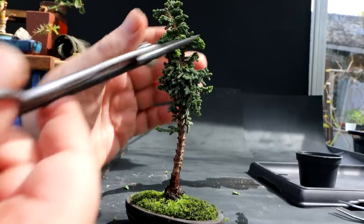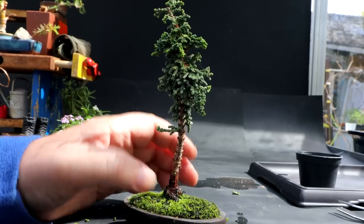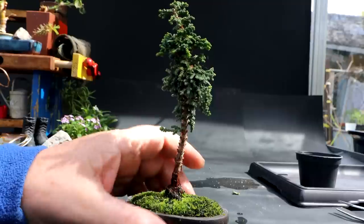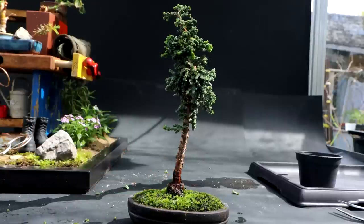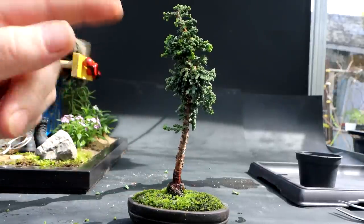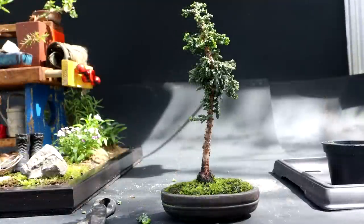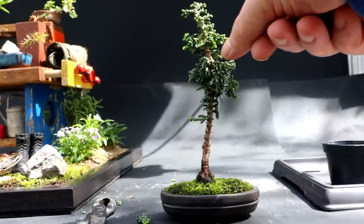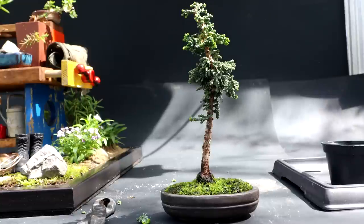Someone's running a planer in the background. The tree is really established in the pot — the roots have filled the pot, which is nice. It's looking better, looks more tree-like now. I think it'll probably take me at least half an hour to do the tree. Here is a look at my tree all pruned up. I had to take a knob off here to help the transition where it had been cut before. I did a lot of thinning — it could probably use a little more eventually, but I don't want to take it too far before the show. I think this will do nicely. Back on the bench it goes.